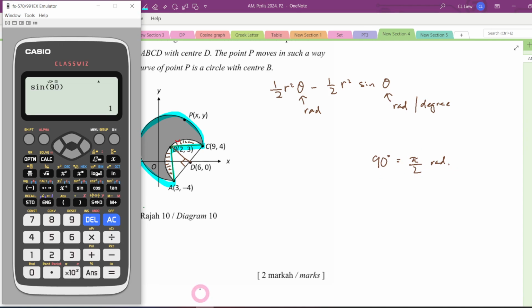But let's say now you want to press radian, sine pi over 2. You press like this, your calculator will assume that this is in degree. You press equal, you will not be able to get 1. So you need to tell your calculator that this is in radian. So press option first, angle unit, and choose number 2. Now you have a small r appearing here, then your calculator knows this is actually in radian. So you press equal, you get exactly the same answer as sine 90 degree.